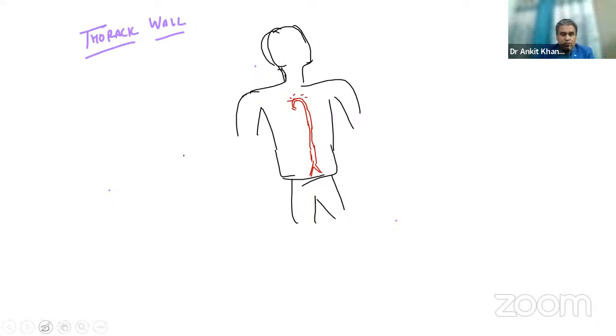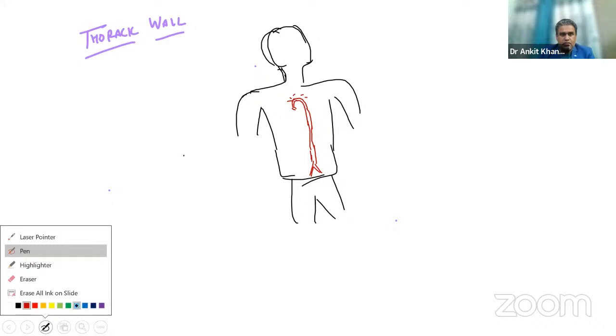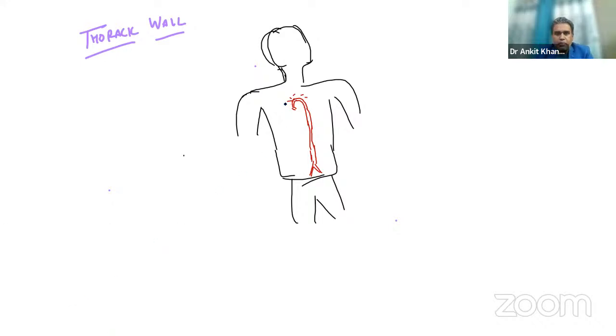So, sir, what are you trying to tell us? Just give me one second. In the upper part of the aorta, there is a comparable vein that is coming down. Which vein is this? Most of you, I hope, can answer. Superior vena cava. In the lower part, or you can say the abdominal part of the aorta, we have another vein that is parallel to it. Which vein is it? It is the inferior vena cava. Very good. But where are they both entering? They are both entering into the heart.